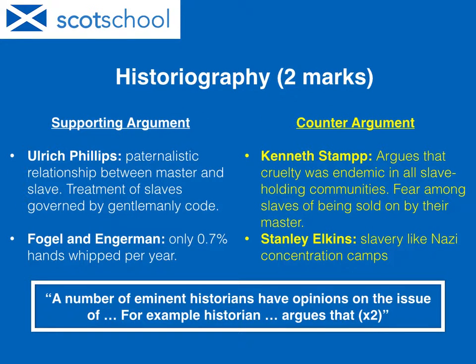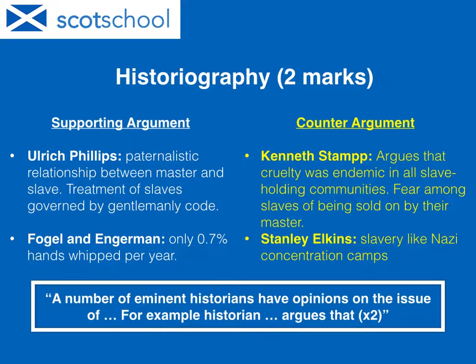The final marks in the Evaluate the Usefulness questions is for historiography. Now, this is only 2 marks, which I presume would mean you only need to identify 2 historians. Now, this could be done in numerous ways. You could have integrated historians within the arguments of your wider contextual marks, or you could have built upon the points that are made by saying that some historians might have supported that. Or, as it's done here, you could just add it in at the end.